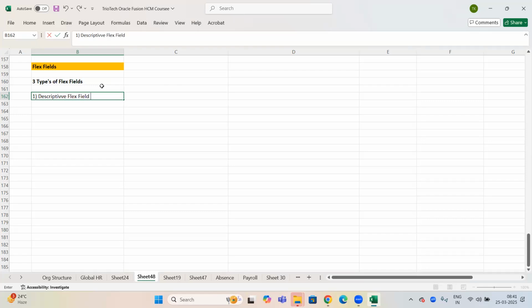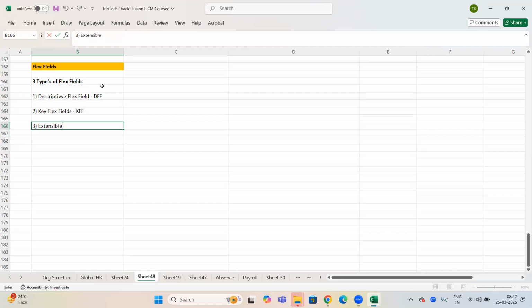In short, we call them DFF. Then we have key flex fields. Key flex fields, KFF.